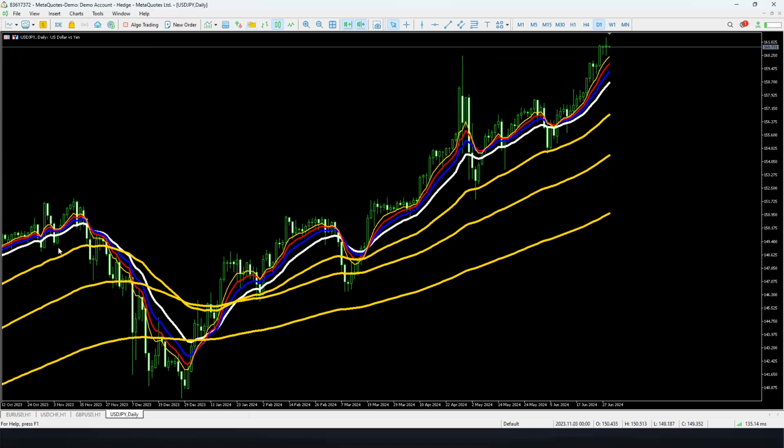So this is my template, my multicolor moving average, and they are my trigger to buy. The market pulls back in this case to 50, 100, didn't get to 200, and 200 is telling me the market is buying. Then the market comes back and breaks above this collection of moving averages. You take a buy from here. Either you buy aggressively from here, or you wait for the market to come back and test this set of moving averages, and then you buy.